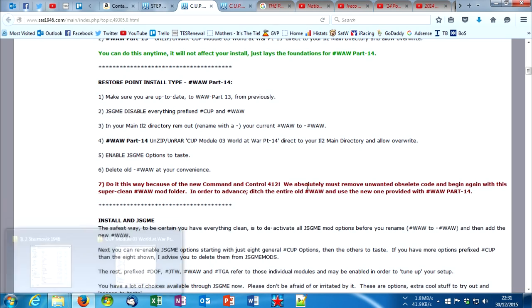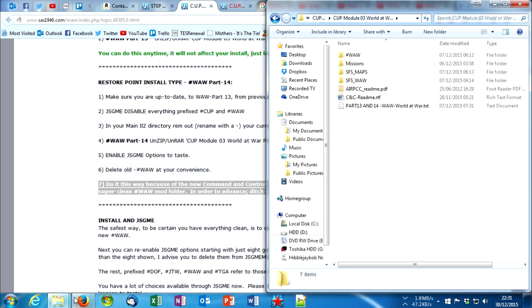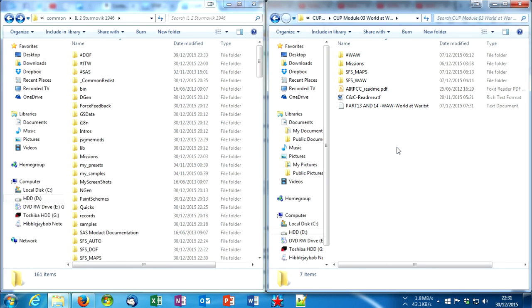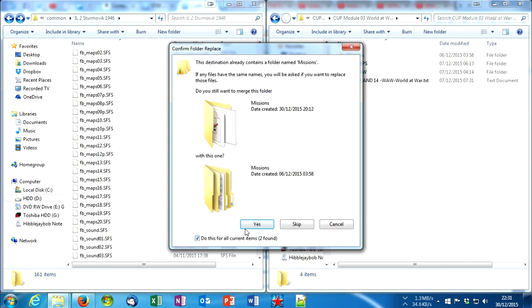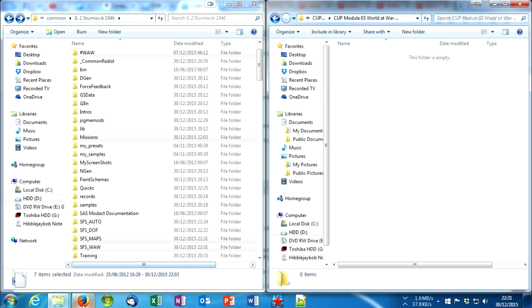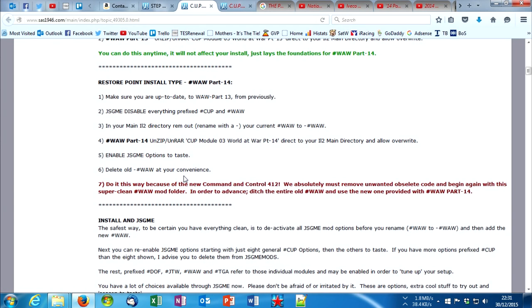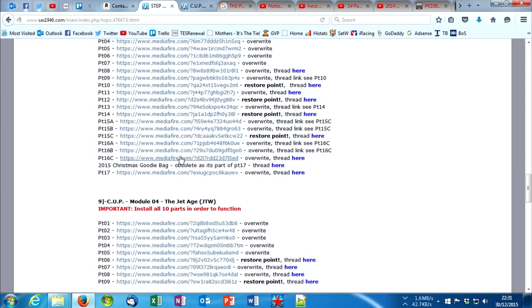Okay, and it actually gives you a little bit of explanation as to why we are doing these restore points throughout the install procedure. So now that that's done, we can bring in 14, which we'll do now. Conflicts. Oops, that's not what I wanted, this is what I wanted. And we don't have to put the Modular Map Expansion part 12 back in again. So 14's done. Now we can go all the way to 15C.